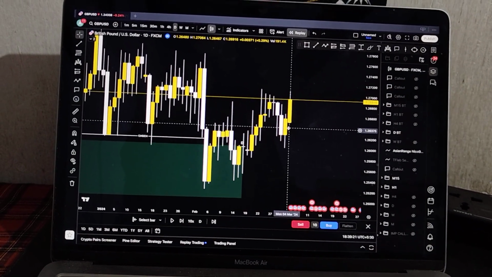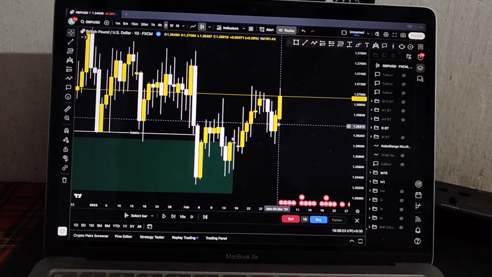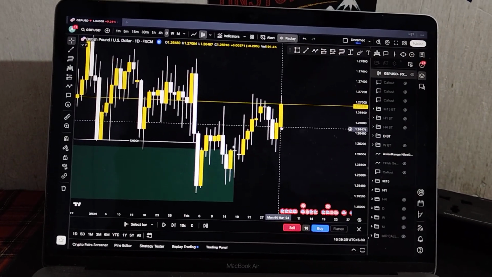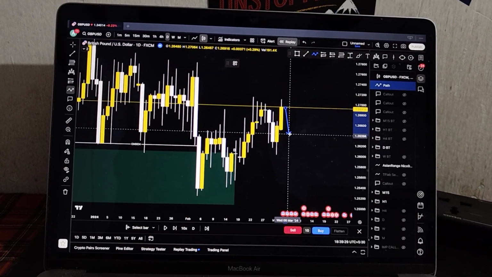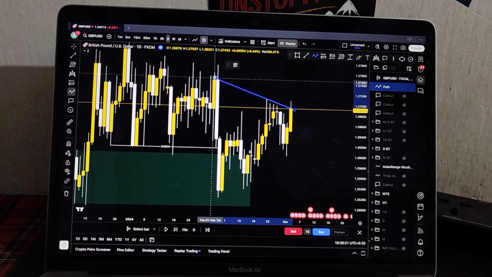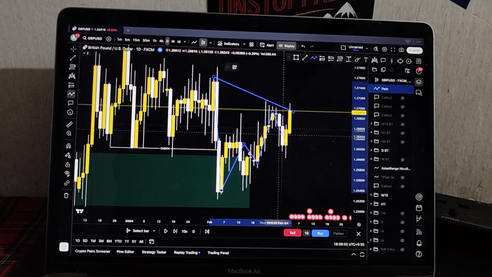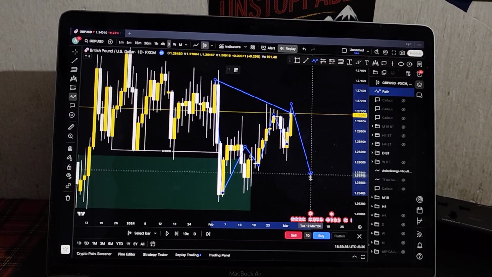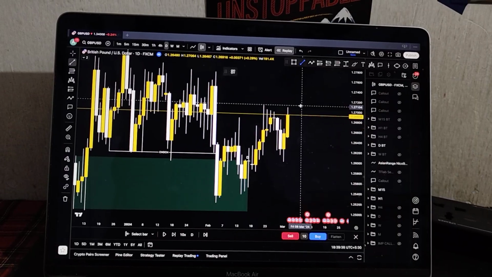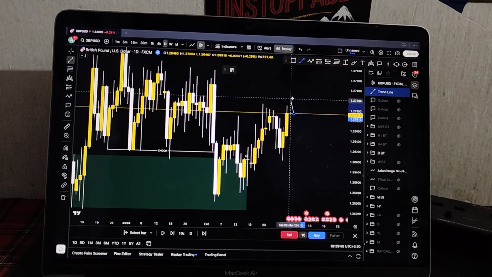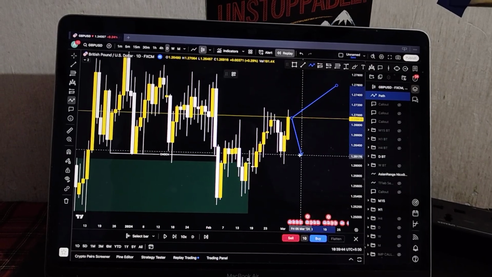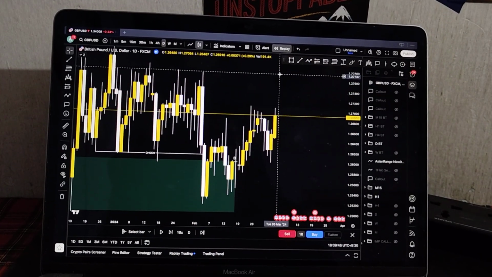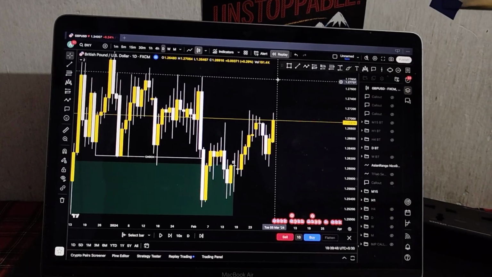So my daily bias going on Tuesday is bullish. According to how this Monday candle closed, it doesn't make sense for me to automatically look for sells. You might argue that there is a change of character here, and it might be a rejection from here. Yes, it might be, but I personally need a rejection candlestick like this, a wick, to confirm to me that it wants to go down, and I will wait for that. So before that happens, I will look for buys.